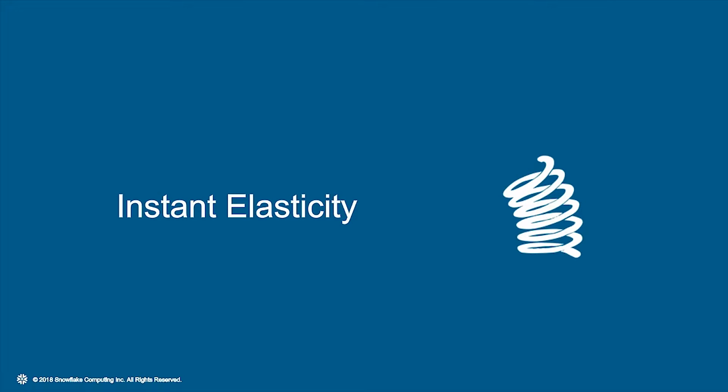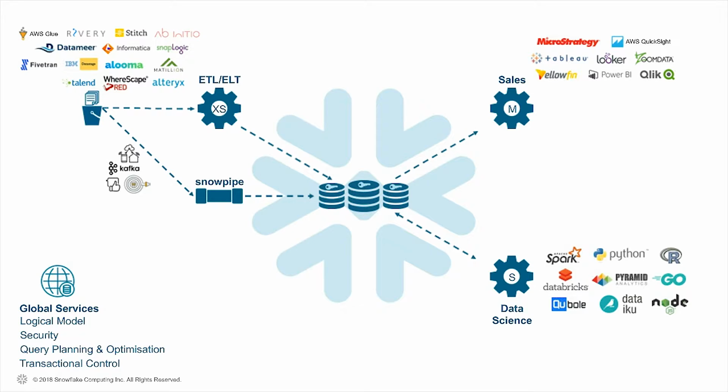The piece that really now starts to bring the cloud capability in is around this idea of instant elasticity. And there's really two directions that this elasticity flows. The first is vertically, as shown down here for the data science environment. So imagine I had a query that on a 2-node cluster takes 2 hours to run. Well, if I were to take that job and instead of running on a small, upsize my cluster to be an extra large, which is a 16-node, I increase the environment by a factor of 8. My runtime is going to come down, and usually it comes down linearly, assuming you've got enough to keep the nodes busy. So my 2-hour job is now going to run in 15 minutes.